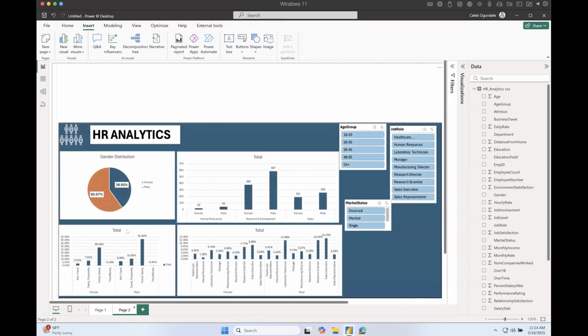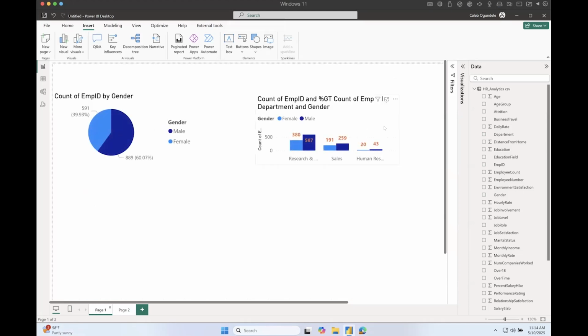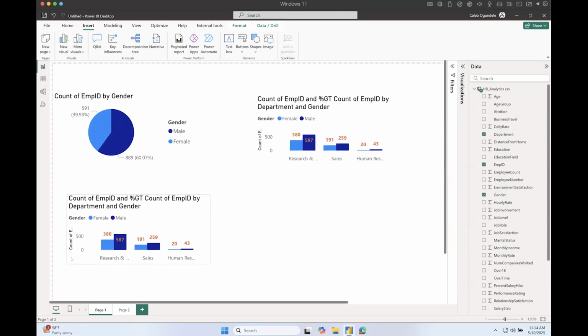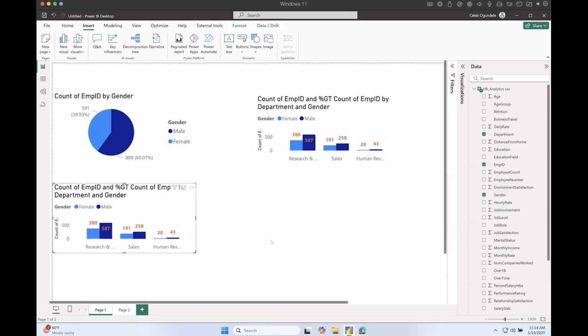And here we also have a gender distribution by those who travel or who haven't traveled that much. So I can just replicate this one, right? And say copy, paste, right? It's still the same data set.